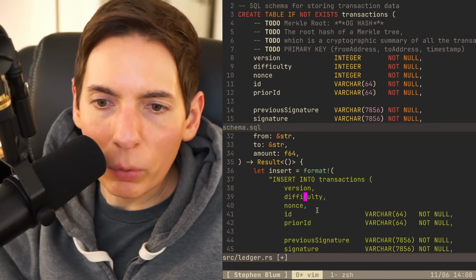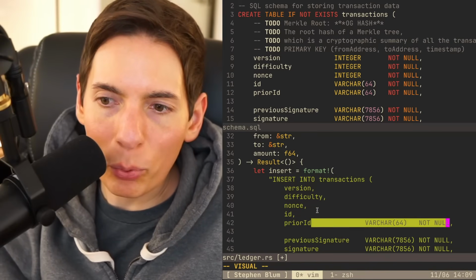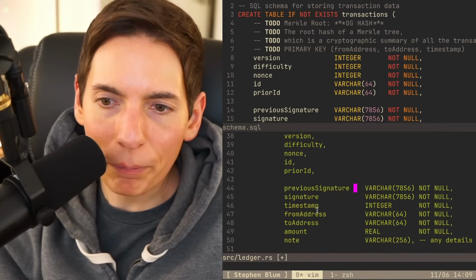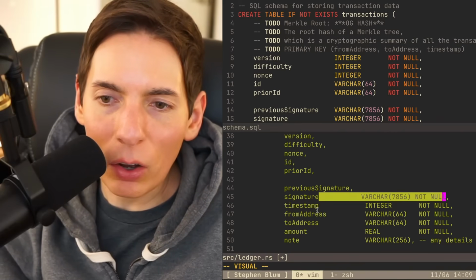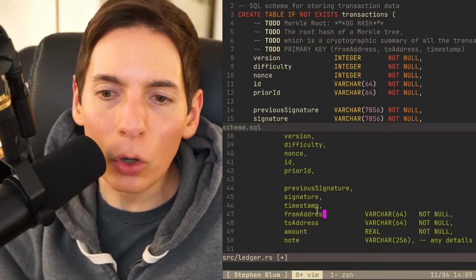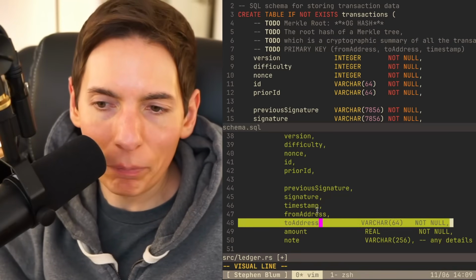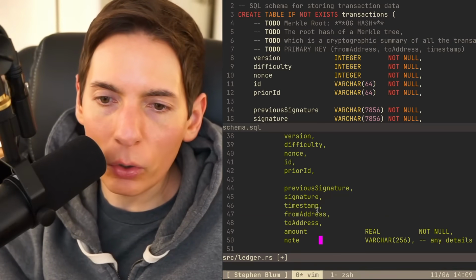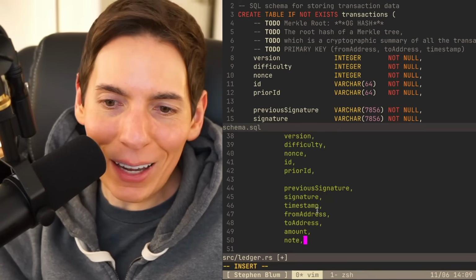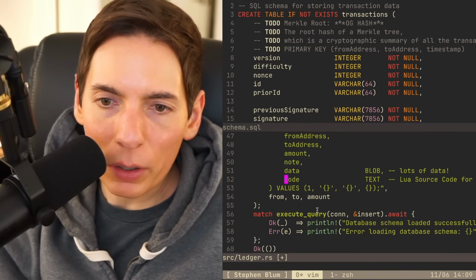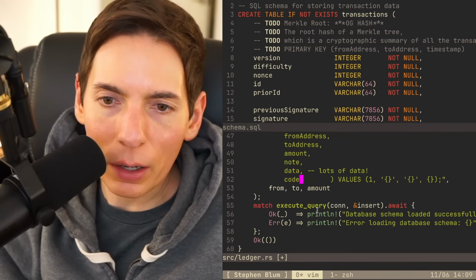So we're gonna make this happen. All right. So ID, and then prior ID, signature. We're gonna get all of these things here because they're all not null. And you know what? We'll just grab everything. The only thing that's not null in here is the code and the data, because you don't need data or code in order to commit a transaction. But we'll put them in anyway. I think that's a good idea. Smart contract. All right, data. We'll grab data, and then we'll also do our Lua smart contract.